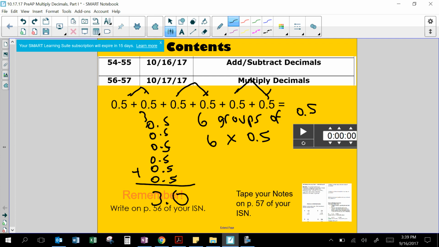One way you can multiply is this way. Multiply it just as normal numbers. What is 6 times 5? 30. And then the product needs to be set in the tenths place. Another way to do it is this way. How many places are behind a decimal point? 1 place. Is there 1 place behind the decimal point for our product? Yes, there is. Another way of doing it is this is in the ones place times the tenths place. So our answer needs to be in the tenths place.